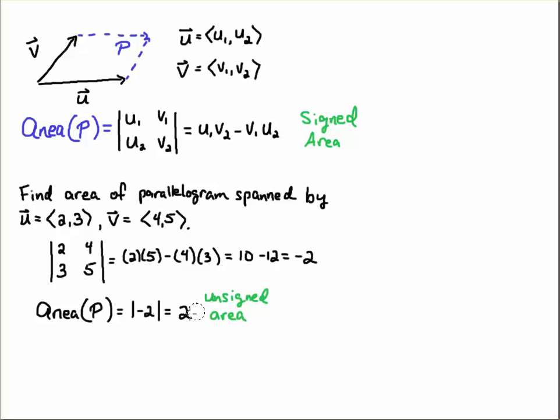Notice that if I were to calculate the determinant by swapping these columns—if I were to take 4, 5 first and then 3, 3—this number would come out positive. So swapping columns changes the sign of the determinant.